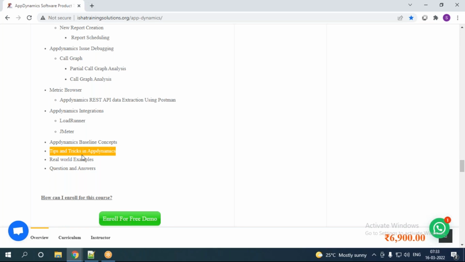So all in all, it is a detailed coverage of the AppDynamics APM tool with practical understanding. You are going to set up the sample applications and everything on your local machine, and whatever I'm teaching, you are going to cover on your local machine itself. So this is a practical, real world example we are going to cover, guys. Any question till now? Anybody have any question till now?